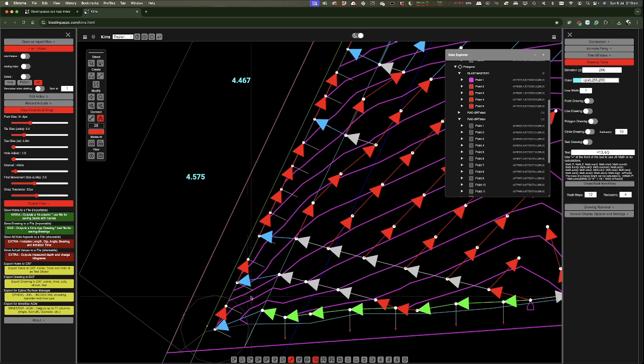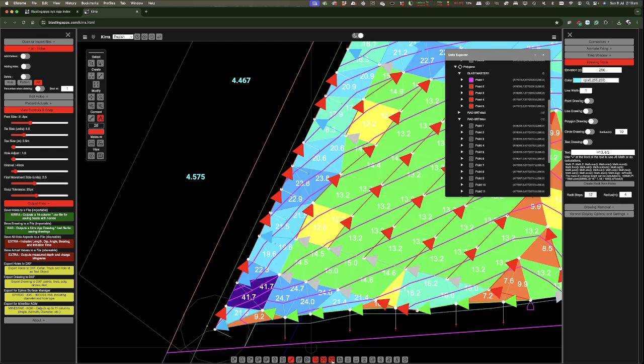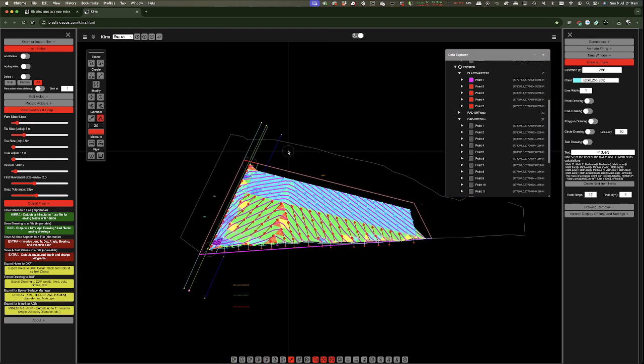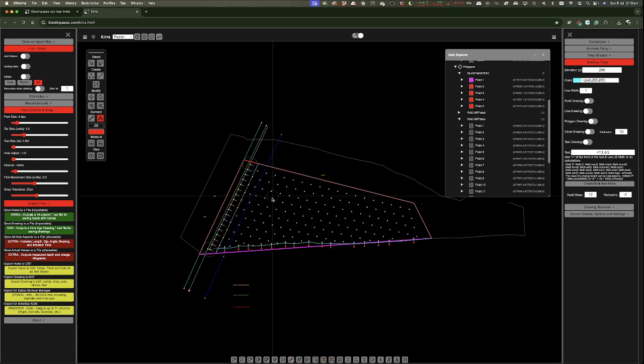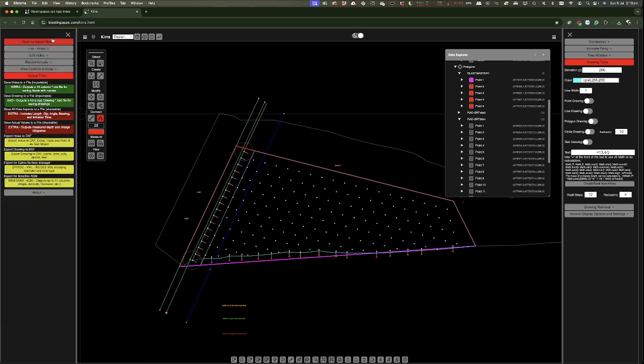Very tight down here. We can turn on, you know, the slope. There's the relief. And you're going, oh, hold on, Brent, you haven't attached it to a surface or anything. Okay, that's a good point. Didn't even think about that. Well, I did, but let's load in the surface. So that's the next thing that we can do.